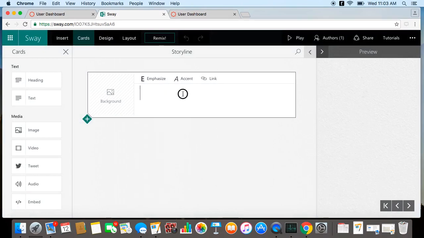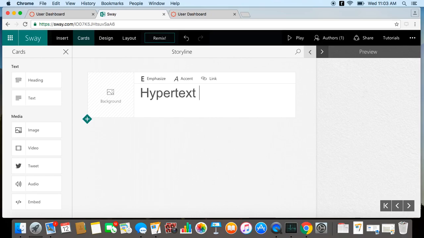All right, and the first thing I'm going to do is title the Sway, and this is why coming up with a title for the post is really important. So I am going to stick with what I just had, hypertext as simulation. Right. Now, this is the beginning point for any Sway, and in the video, he shows you ways to emphasize this and play around with design elements. I'm not going to do any of that. That's for you to experiment with as you go through this, and you should use his tutorial video for that. I'm just showing you how to think about this in the context of the assignment and the steps in working the assignment into this environment.